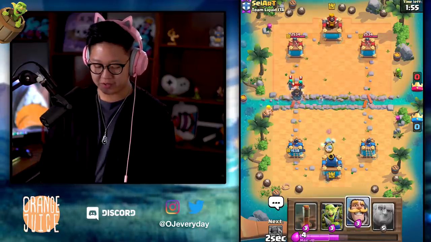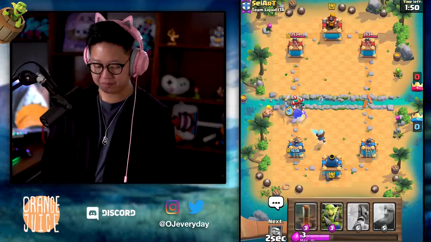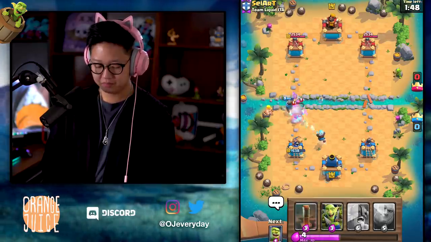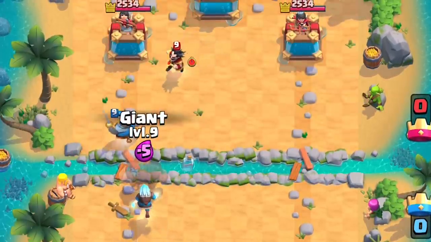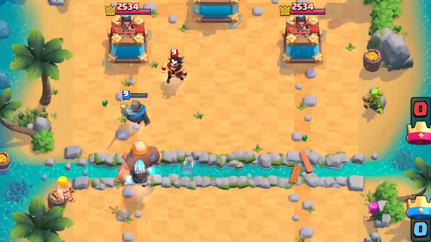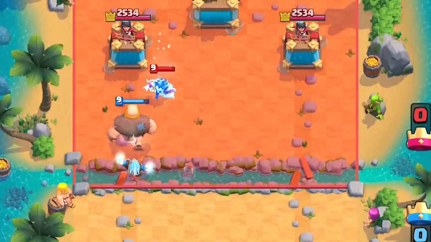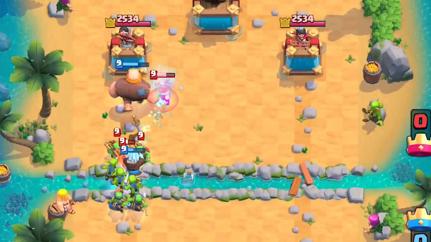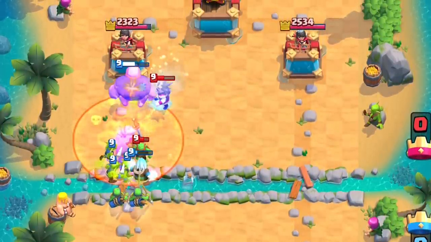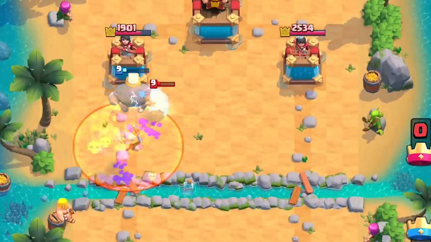Let's go for an ice wizard in the back. Maybe a knight in the front to take out the rascal girls. Alright. Giant in the back for that ice wizard. Goblin gang to save my ice wizard. Alright, it forced him to use poison. That's not bad.